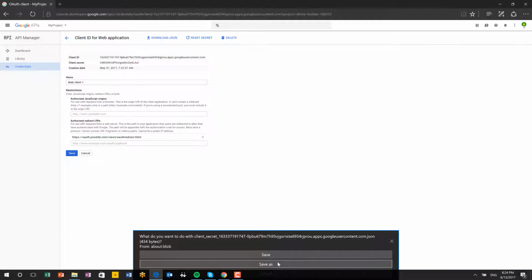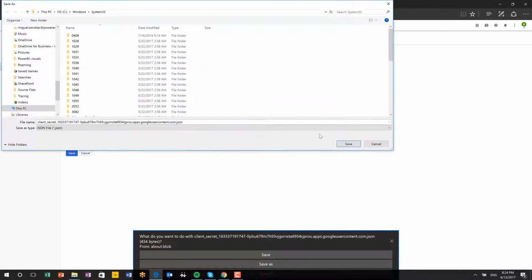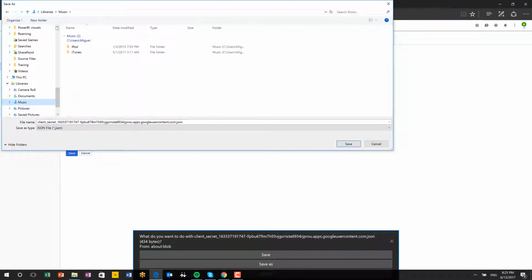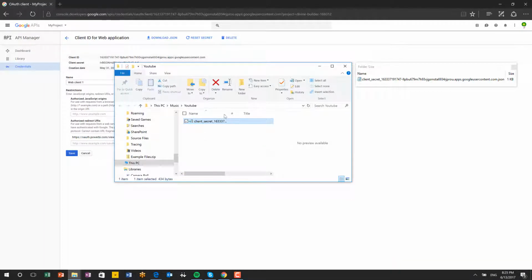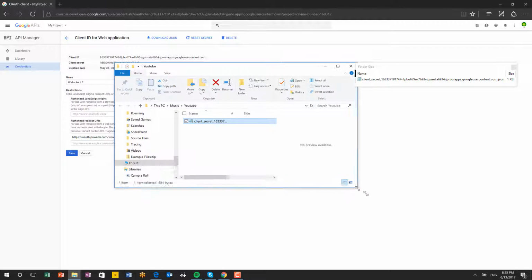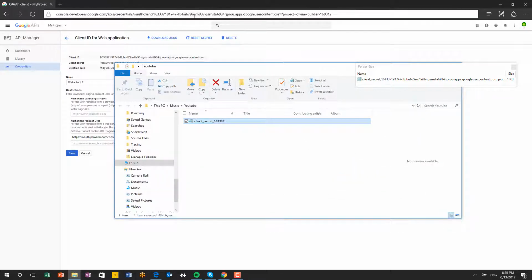I'm going to click on save as, and my recommendation is that since we're going to be downloading quite a bit of files, just going to be 2 to be honest, but those 2 are really important, please save them in the same folder. So I'm gonna create a temporary folder here in my music folder, just gonna call it YouTube. And in here, I'm gonna download this JSON file that has pretty much all of my credentials. So there we go. This is the folder. Now we're done downloading everything from Google. That's all that we need from Google.